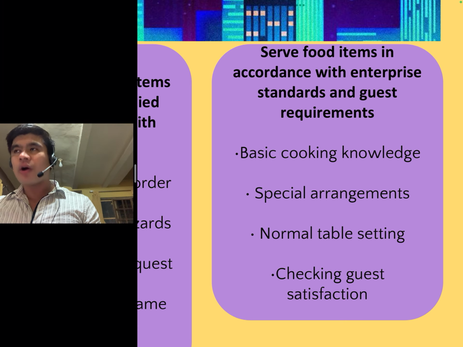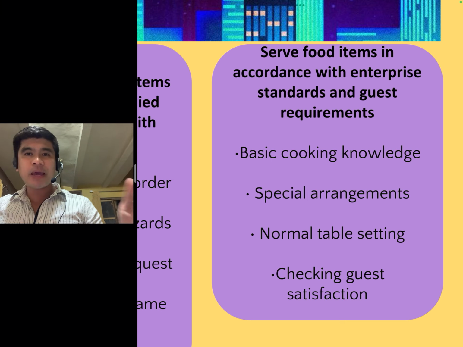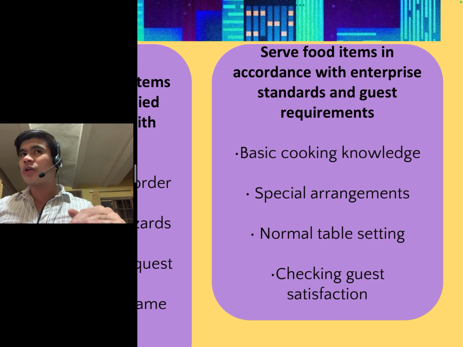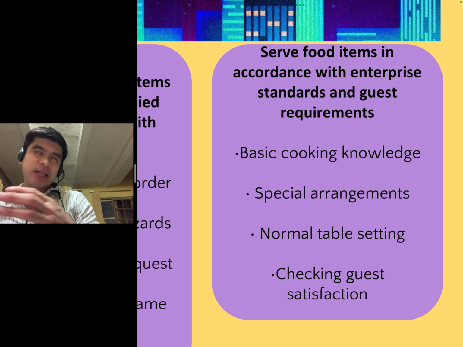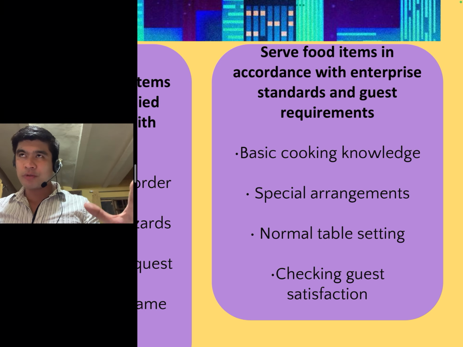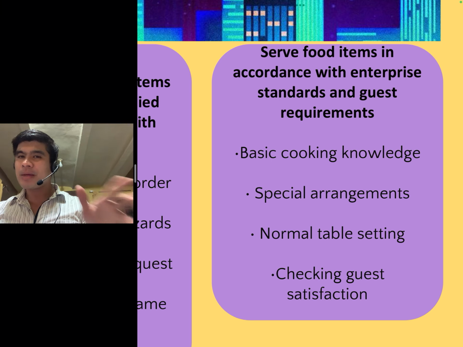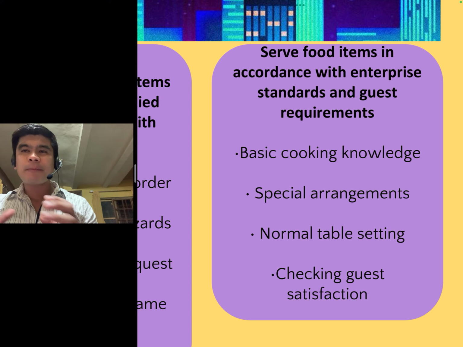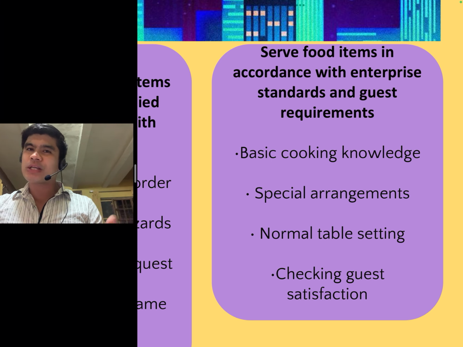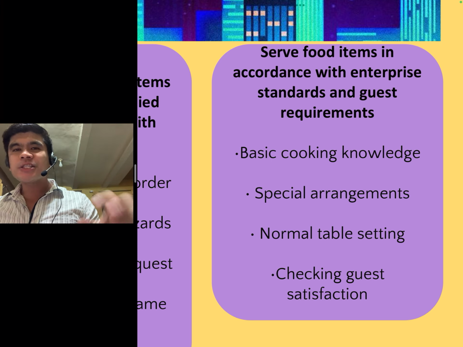Cooking knowledge also talks about the way the dish is being prepared. If the guest is on the phone asking you how the veal is being cooked, you must be able to tell them, oh, the veal cordon bleu is deep fried. And what's in the veal cordon bleu? Veal cordon bleu is a veal layered with some Swiss cheese and some ham, breaded and deep fried. So these are the basic cooking knowledge that you need to have in order for you to answer the questions of the guest confidently.